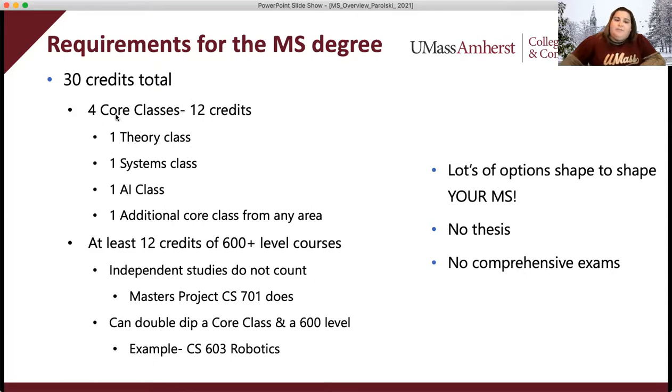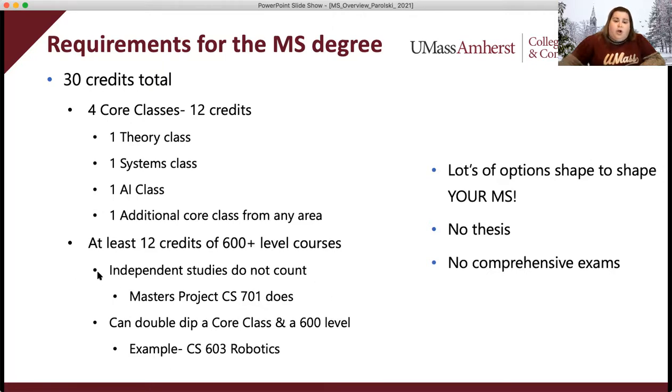So what that means, you'll do 1 theory core class, 1 systems core class, 1 artificial intelligence, AI core class, and 1 additional core class from any of the areas that you are into. Not a problem. Then you will do 12 credits minimum of 600 plus level courses, okay?